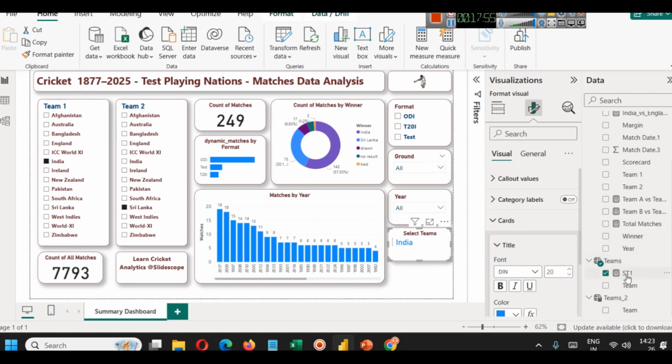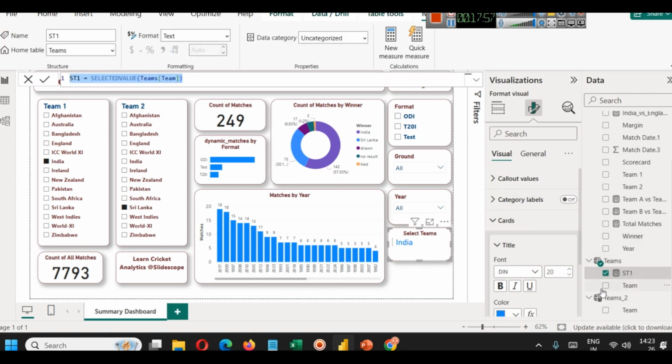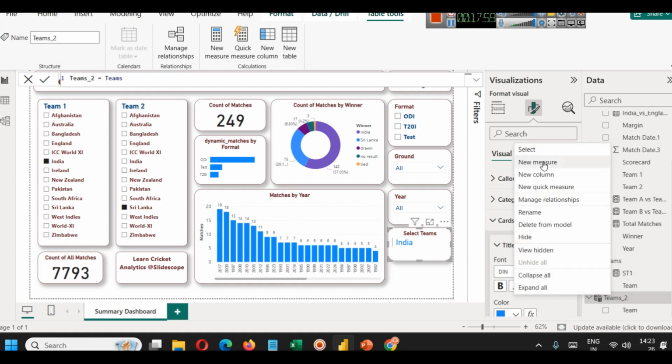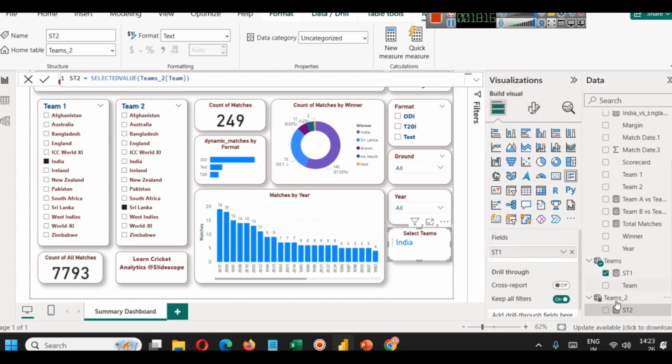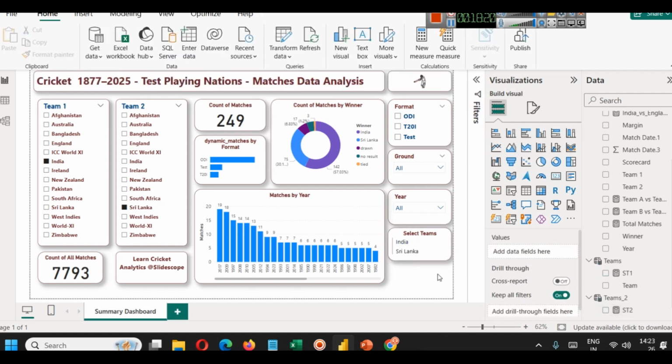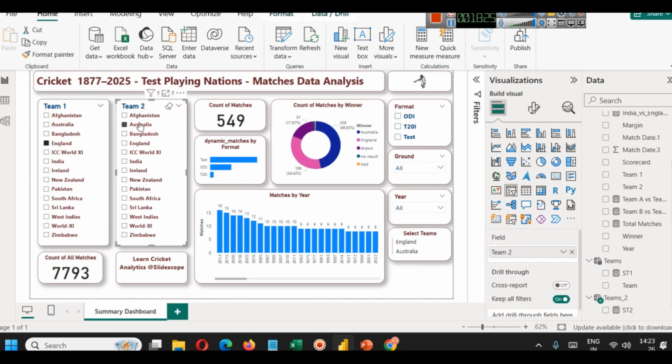And similarly, as we created st1, we can also create st2. You can create it in the main table also, but we are just doing it here. So this will be team 2, apply st2, and this is something we will just use in the multi-row card, st2. So selected teams are India and Sri Lanka now. Similarly, if we select England, Australia, the selected teams are England and Australia.